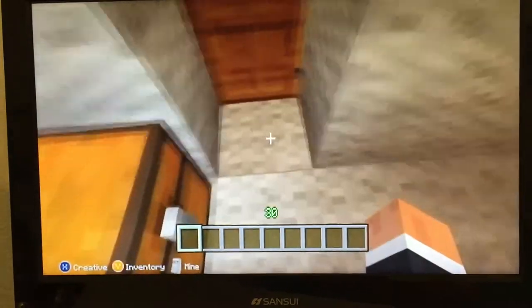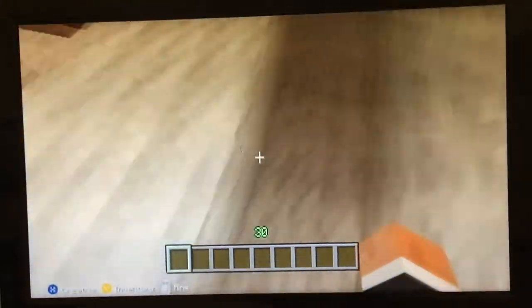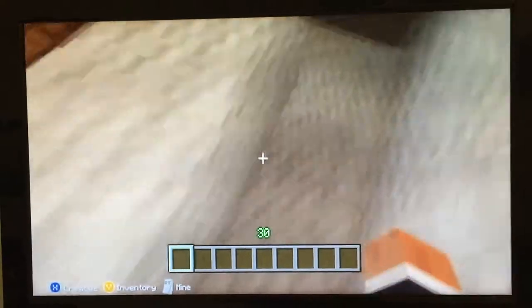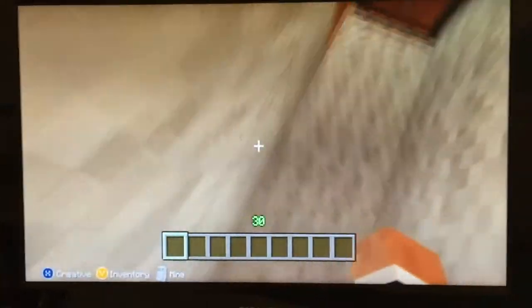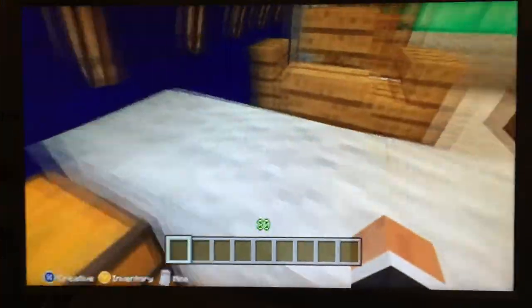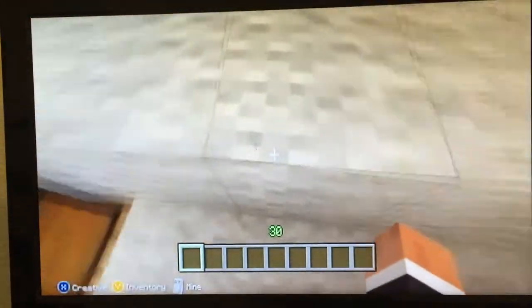Here I'm gonna be joined by nobody. So today in this video I'm gonna build a house full of four rooms. First room is gonna be the important room. Second room is gonna be the bedroom. Third room is gonna be the baking room. The fourth room is gonna be the dinner room.